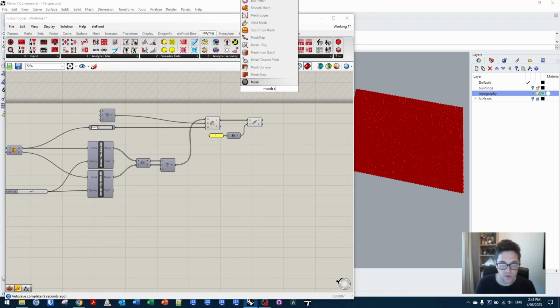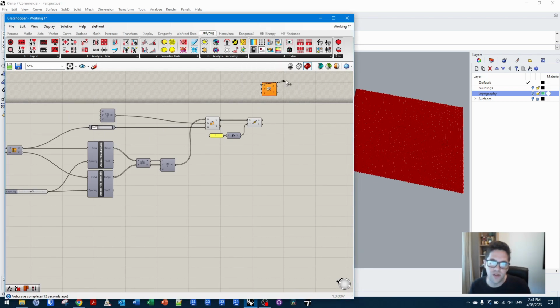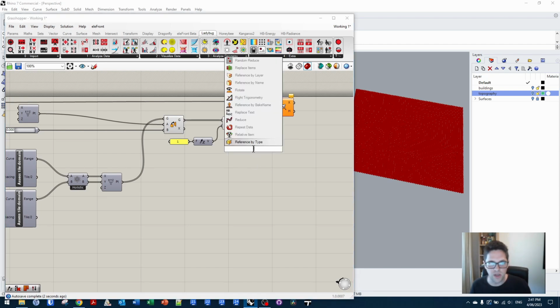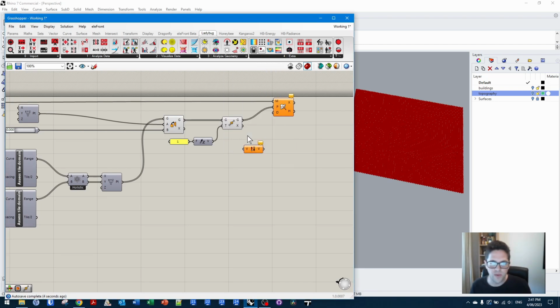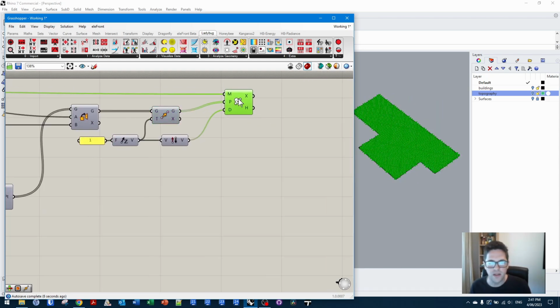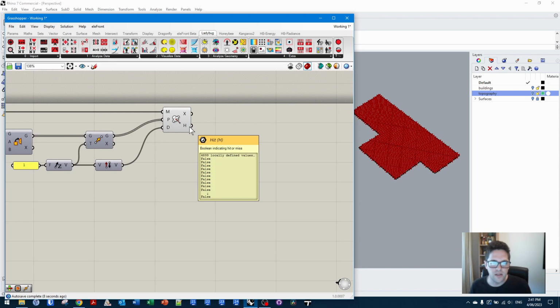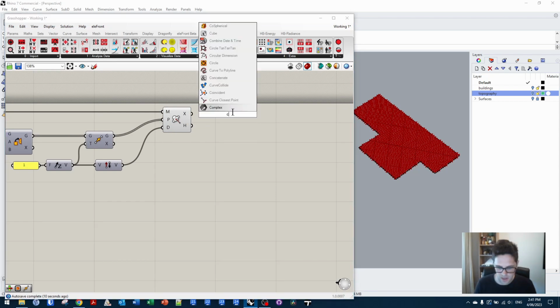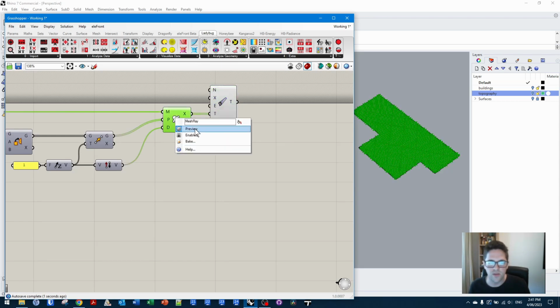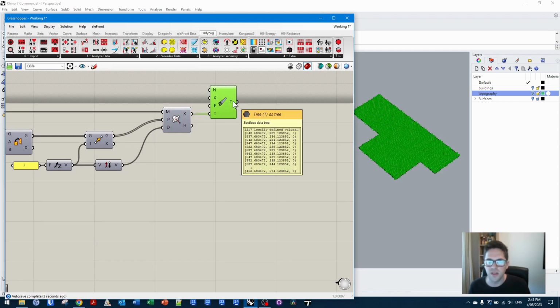So I need a mesh ray node at this surface. I'm going to take my mesh at my points, and in this case I'm going to be going down. So I'm going to reverse my upward vector, and this should send my points down. And at this point you can see we've only found the points that actually intersect, and there they are. So I can take, in this case, a list of points, and there's a few ways you can get rid of these nulls. In this case I can just clean list, just to leave me with only the points that generated an intersection.